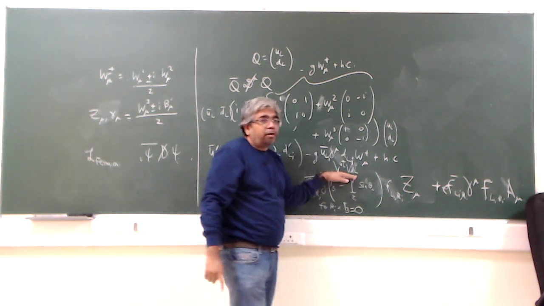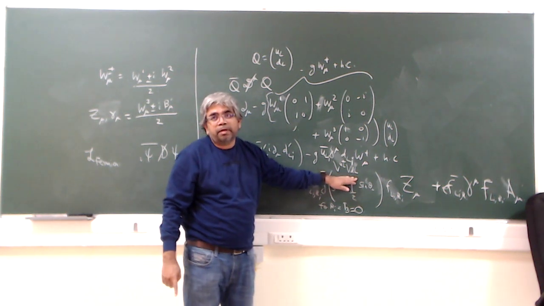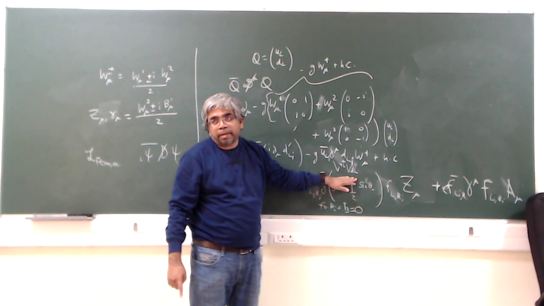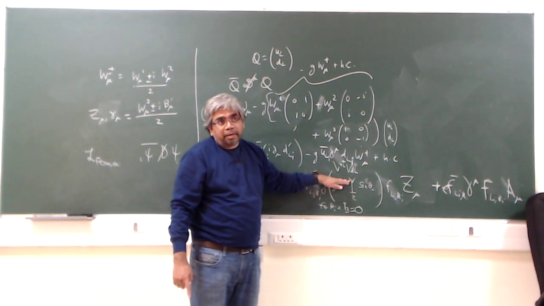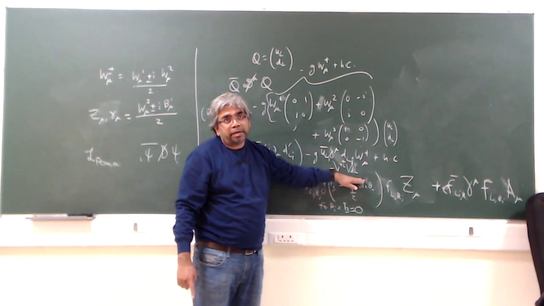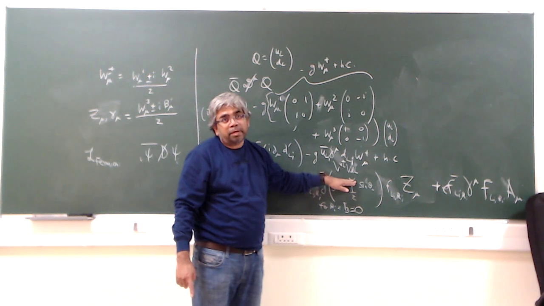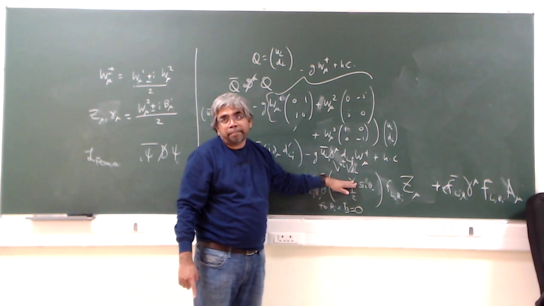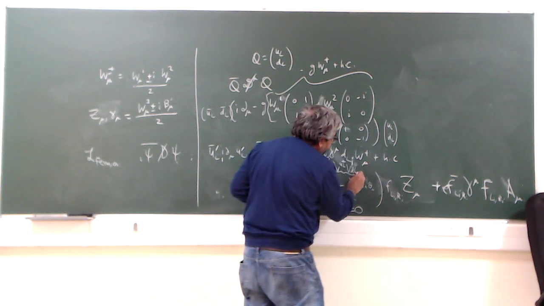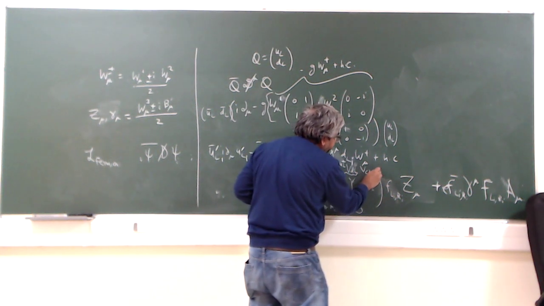If the symmetry is not broken, the left-handed fields of the down sector and the left-handed fields of the up sector will be rotated with the same matrix. But because the symmetry is broken, the left-handed fields of the up sector and the left-handed fields of the down sector are rotated differently because they come from two decoupled couplings. Okay? So this is the famous CKM matrix.